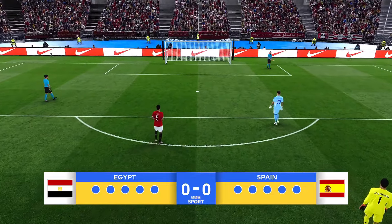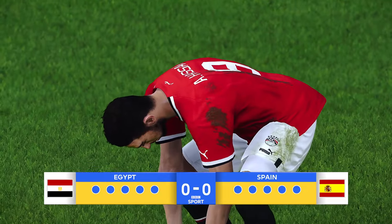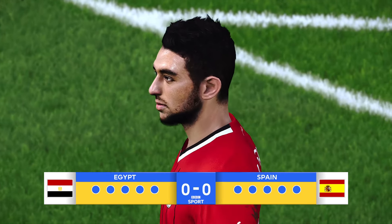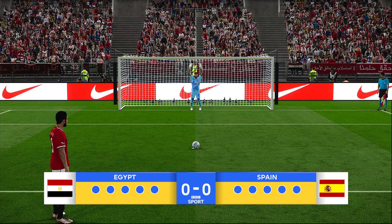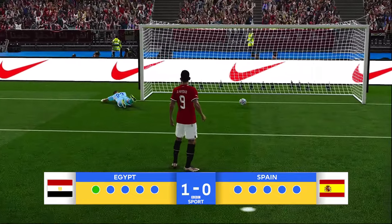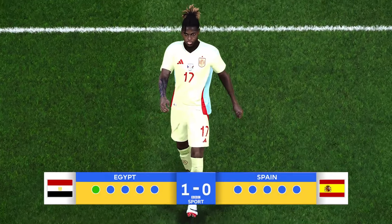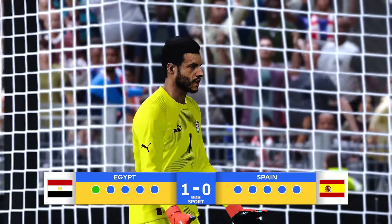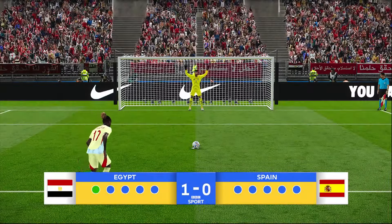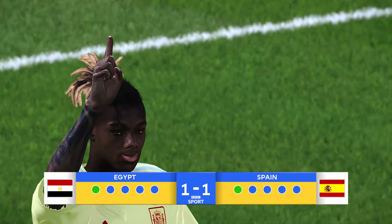Even the nerves of experienced penalty takers will surely be tested. The first penalty — under great pressure, he bangs it past the keeper. Brilliantly done — never took his eye off the keeper either. He places it on the spot, steps back, pauses, looks fairly relaxed — but his heart must be beating like crazy. He made it — it's 1-1. That's a good start and a great penalty to make it one each.